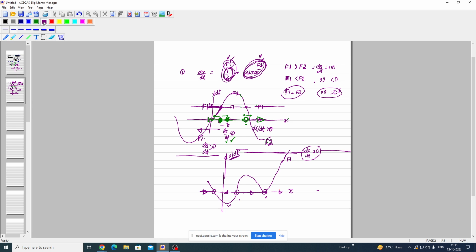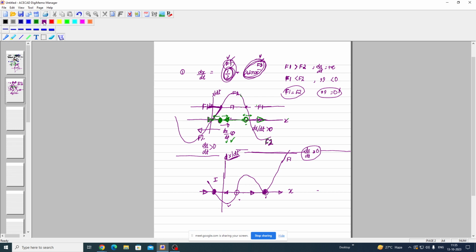Now how do we decide the stability of the fixed point? Let's start from the first fixed point. Arrows are pointing towards the fixed point, so this is stable. Arrows are moving away from the fixed point, unstable. Now this is an interesting case. The left arrow is moving towards it, so it seems that yes, this is a stable fixed point, but the right arrow is moving away from it, so I'm not sure if it is stable or not. In this case, this is half stable: stable to the left side, and unstable to the right.